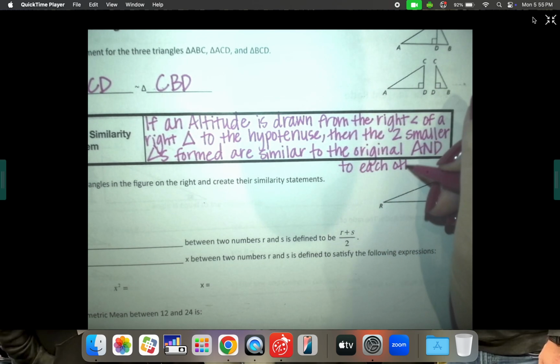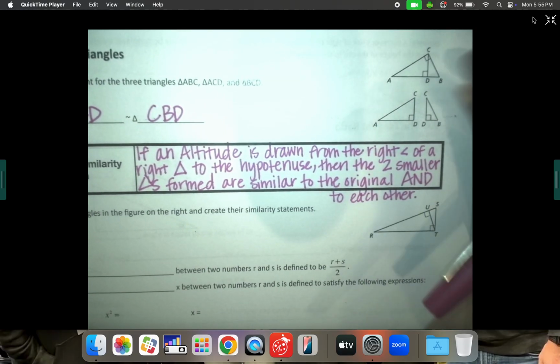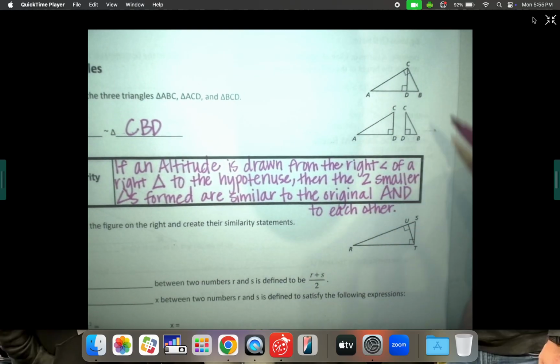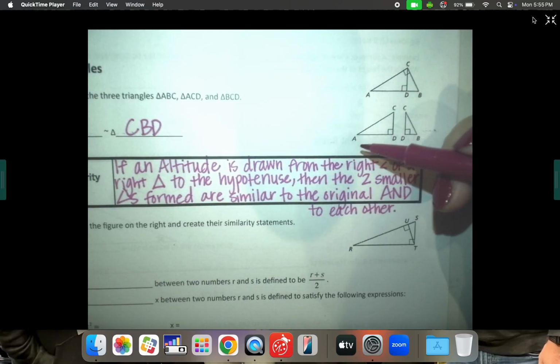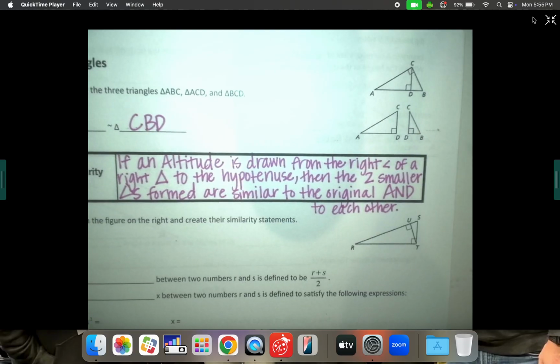Okay, that's going to be really important because you're going to have to be able to see the big triangle, and then your brain is going to have to be able to see them separated out too and then turned to where they're going the same direction. I have found over the years of doing this, if you are paying attention to which one the hypotenuse is and then which one the short leg is and which one the long leg is, you can kind of find the other sides that are similar to it a little bit quicker, a little bit easier.